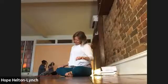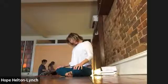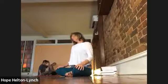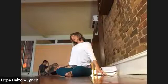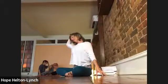And then hands to your knee, chin to your chest, roll to the other side. Pull the right shoulder down. Maybe the right arm reaches to the side. Maybe you add that hand.